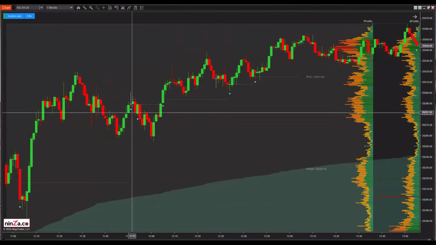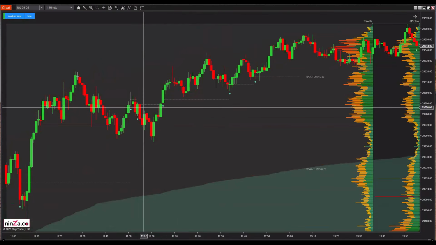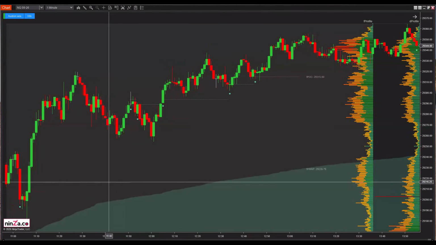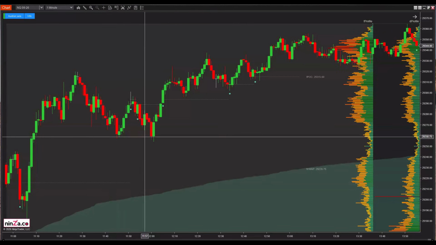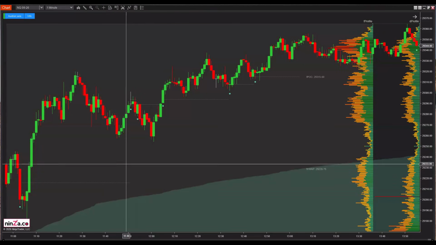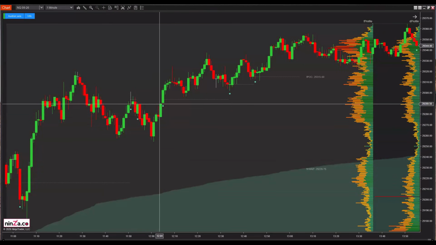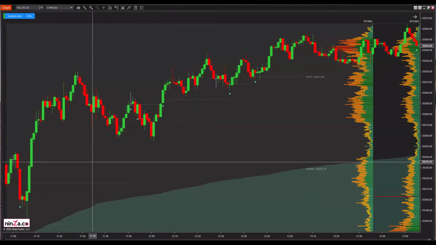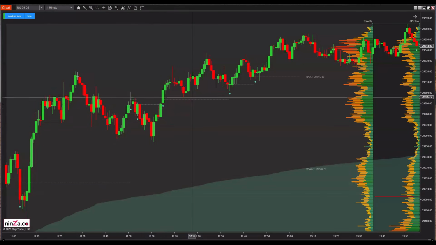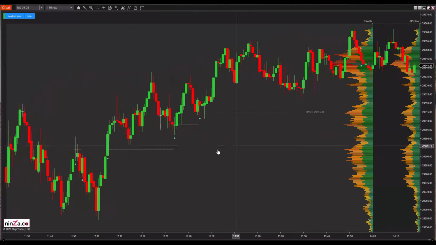Okay, now you see these. Hopefully, you can see them. These dotted lines, that's the dynamic point of control. These are like the baby point of control. But you see how they keep on going higher. As long as they're going higher, we are still very bullish. This is an advancing point of control. This is all bullish.